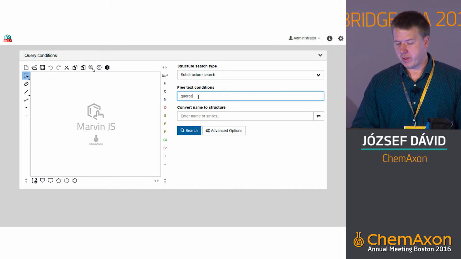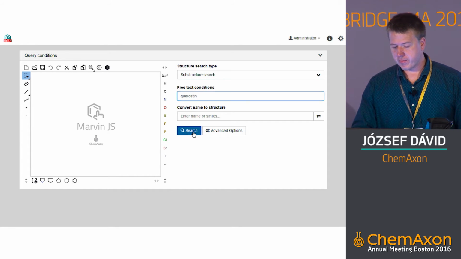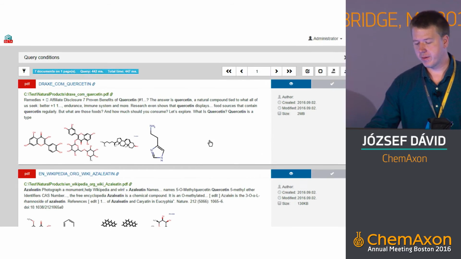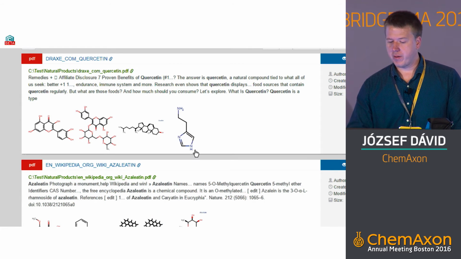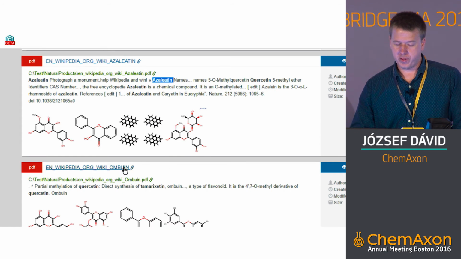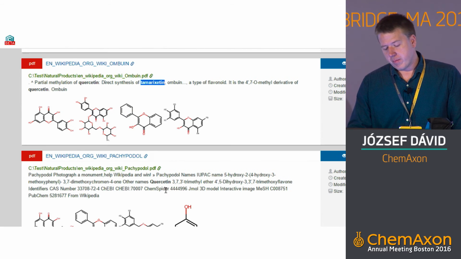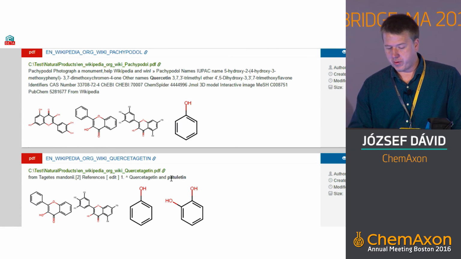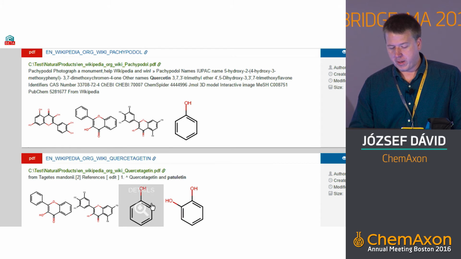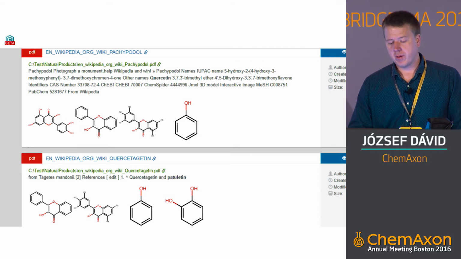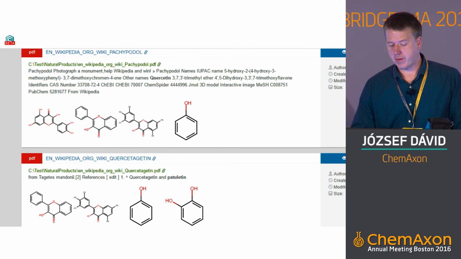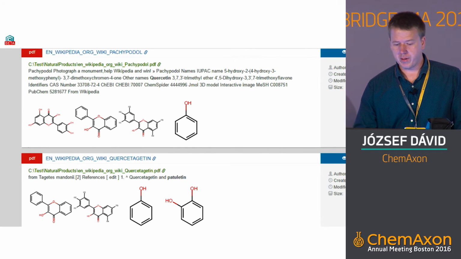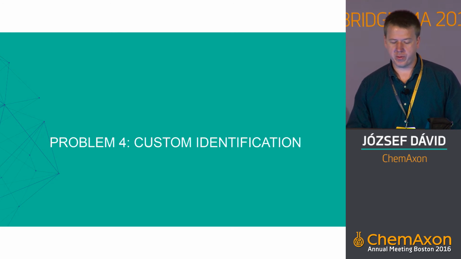And it looks like this in ChemLocator: you need to specify the free text query, no structure query required, and under the hood the ontology query runs. You can find quercetin, but you can also find all those compounds I mentioned on the previous page, which share quercetin as the functional parent. And the end user doesn't know anything about what happens in the background. The administrator and the ontology experts will create the SPARQL query in advance. But you can integrate the ontology with ChemLocator too.